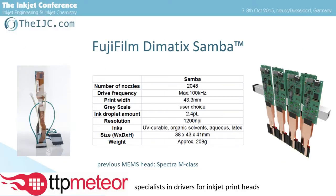Now, Fujifilm Dimatix Samba. This is a little bit more interesting because it's widely available. Dimatix are very keen to find new customers for it. We have driver cards for it available. You can see here there's a Meteor driver cards driving an array. The head itself stacks up in one long line rather than interlaced, in a staggered pattern to get a sort of full coverage. And because of the trapezoidal shape here, it's got all the benefits of the MEMS technology in the sense of highly integrated, very small cross square area, if you like, footprint for a very large number of nozzles, so 2,000 nozzles in a very small amount of footprint.